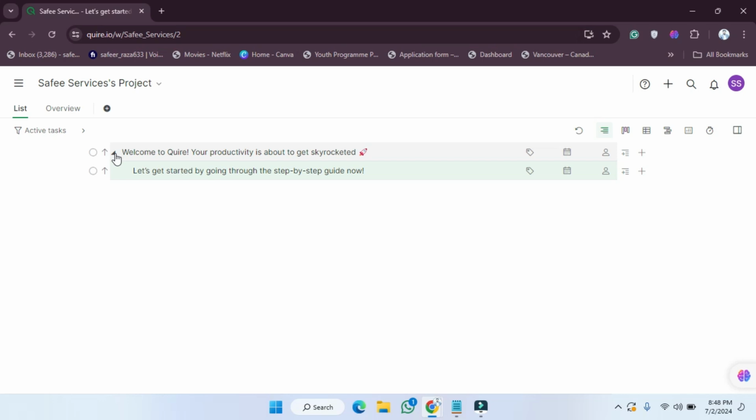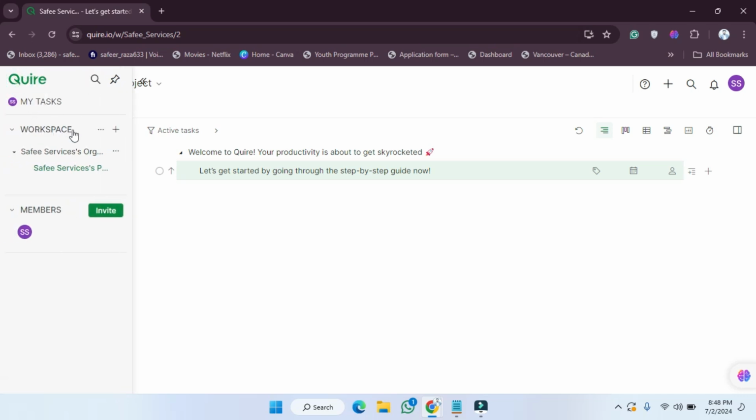So first of all, we simply need to go to the website, and after going to the website, as you can see, you will get this bar. So we have to click on this bar, and after clicking on this, as you can see, you will be able to get the plus icon here. So we have to click on the plus icon, and after clicking on this, as you can see, there is an option for add project. So we have to click on the add project.